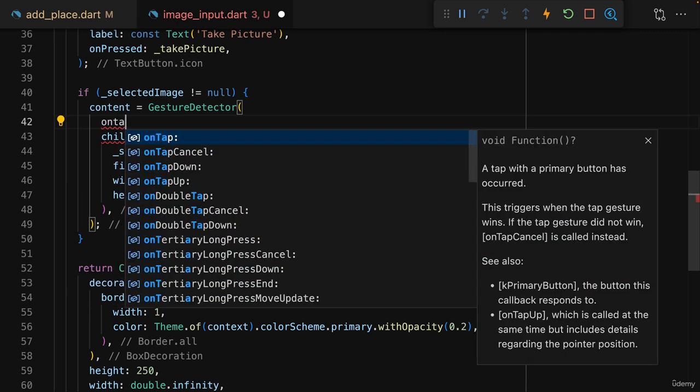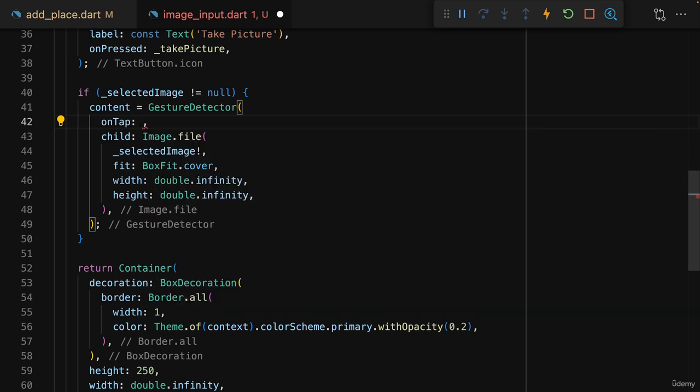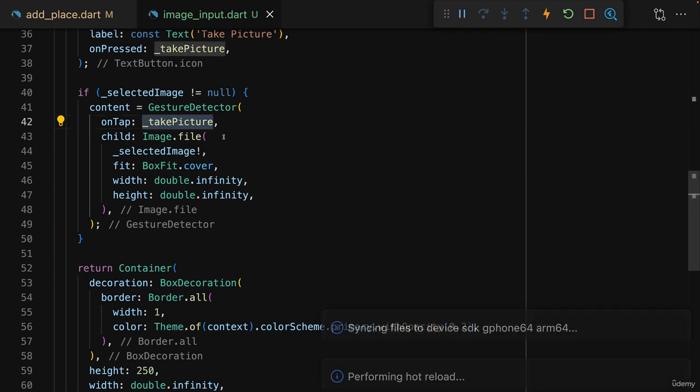So in this case here, I can add the onTap parameter to listen to taps on that image and then trigger takePicture like this by assigning it as a value to onTap if the image is tapped.